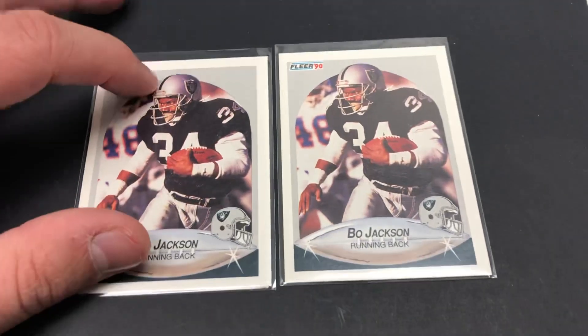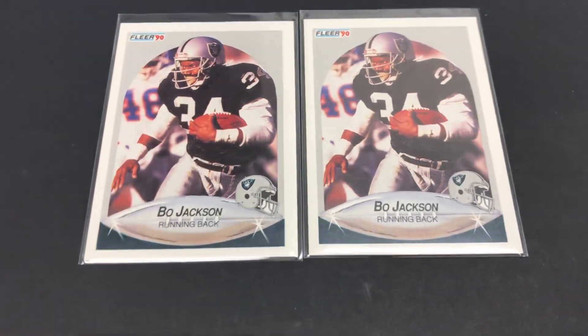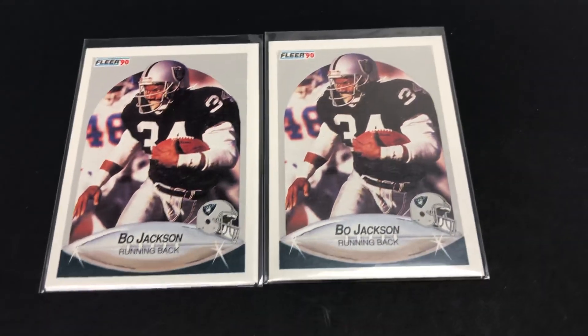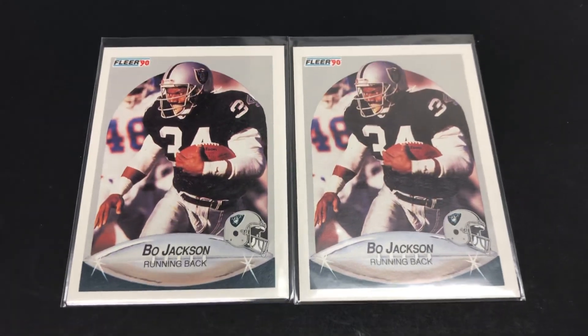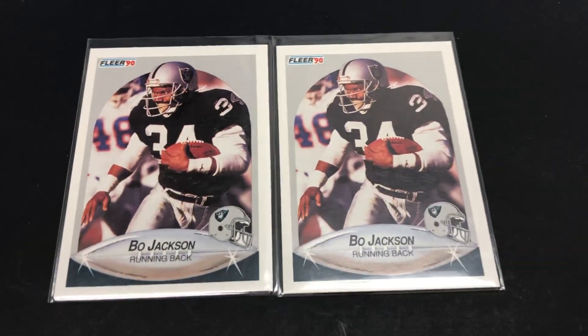Maybe it's just a risky gamble, because two bucks per card is on the high end, but not crazy compared to what you'd pay on eBay. At a card show they're probably worth a dime or something, but on eBay they're worth quite a bit more because I have to mail the card to the buyer. What do you think?